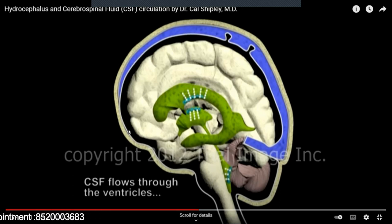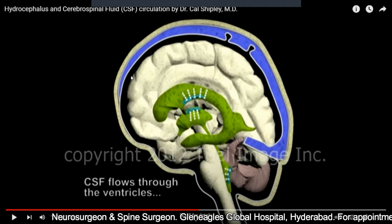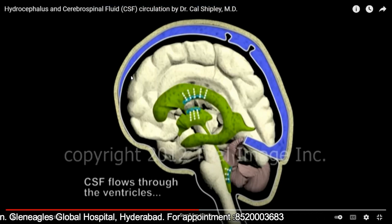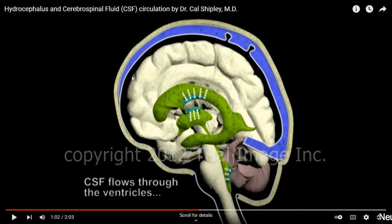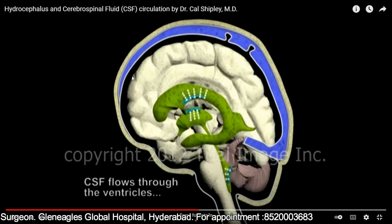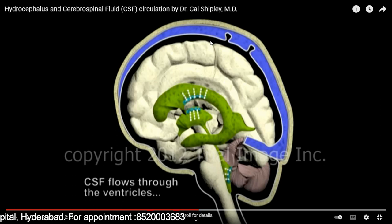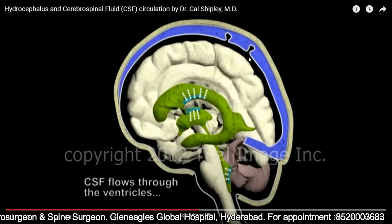Similarly, the fluid is also present all around the brain, as you will see in the later part of this animation. This fluid provides protection to the brain. To give you an analogy: imagine you have a box with ice cream inside — the ice cream is similar to your brain, a soft and very important structure. If I shake the box, the brain — that is, the ice cream — will get injured. So the space between the box and the ice cream is filled with a lubricating, cushioning fluid. This cushioning fluid is the CSF. It protects the brain against injury from the skull, and also provides nutrition to the brain.